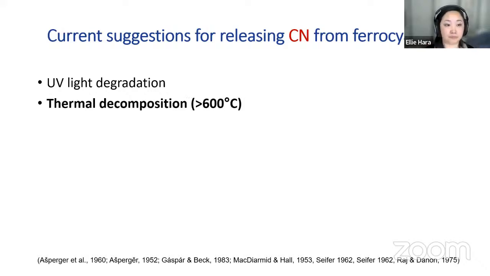Another hypothesis is thermal decomposition. And this is, I think, one of the key players in the cyanosulfidic prebiotic network system proposed by researchers like Sutherland and Sasselov. In there, what they have is a bed of ferrocyanide salts that have been dried and then get impacted by a meteor. And that needs to get up to 600-plus °C to break apart that ferrocyanide. And I also include that temperature to be like, wow, this is a really stable complex. Like, it's hard to break it apart.